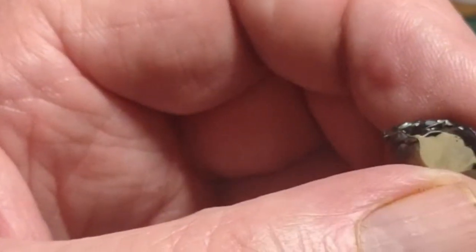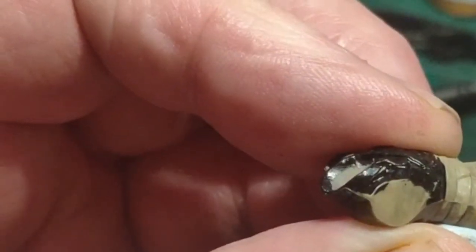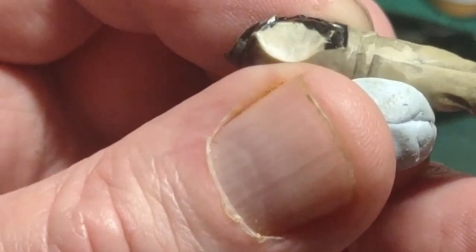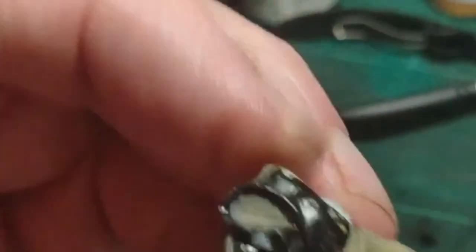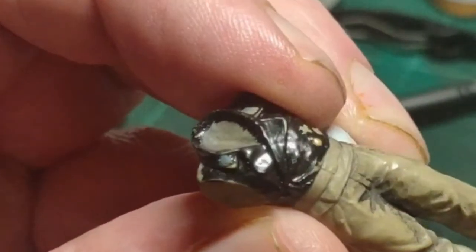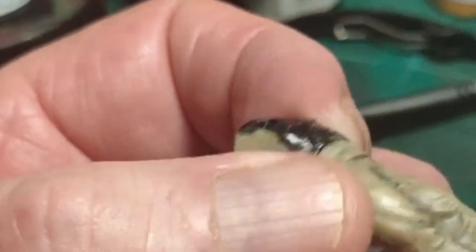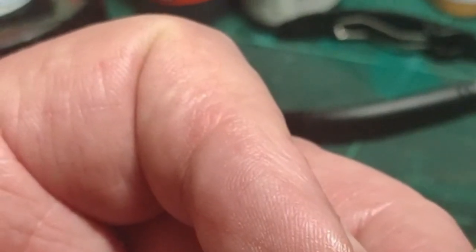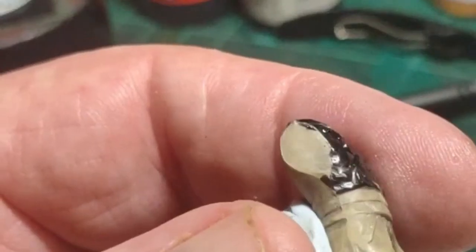I need to do that right now. Here's a... I'm going to do that in the same black as the uniform. It's slightly different. All right. Next.